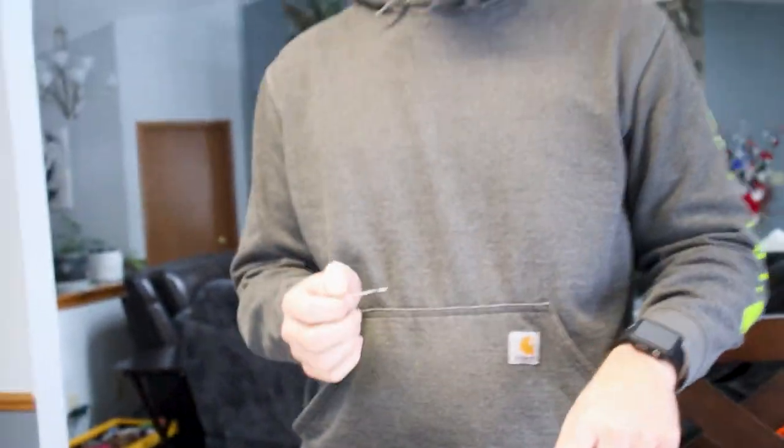And then the next part after that is gonna be feeding all the fiber optics. So this is gonna take a little bit. This is a very tedious project. It's not the hardest thing, it's just very time consuming.